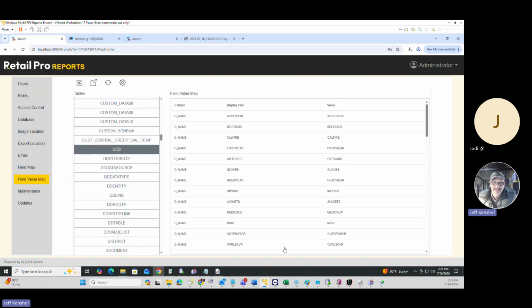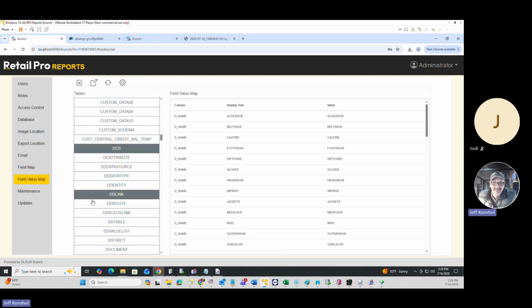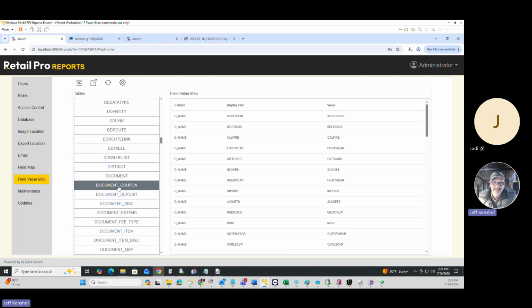So the 3 things that are useful for sure in indexing are departments, vendors, and stores. And earlier I used the store one. I picked store 1 because it was already indexed, right? So that's excellent. I love this feature. I just struggle with finding, like, I'm never going to index sizes. That's wacky. There's too many. I'm never going to index colors. There's a few things that it's very, very useful for.